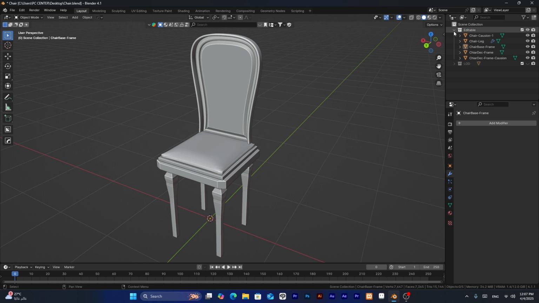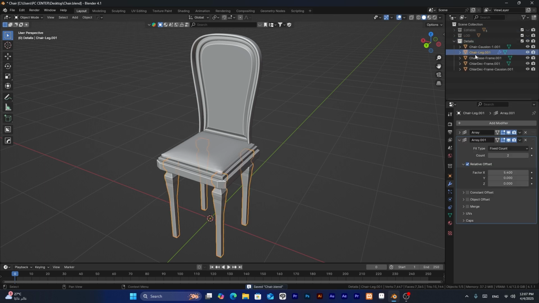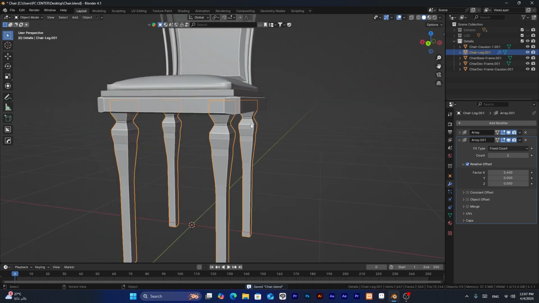So how is that done? We will just, as last time, copy paste the editable collection, get it out of there, and I will name that sculpting, or you know what, details. Disable the editable. Now inside the details, now we can play more on that.